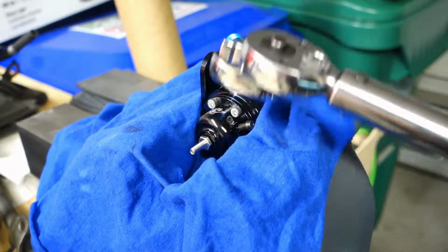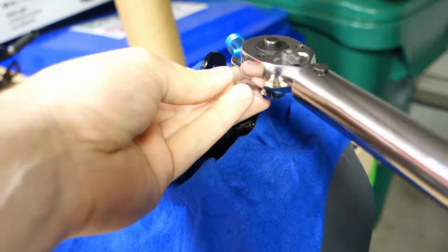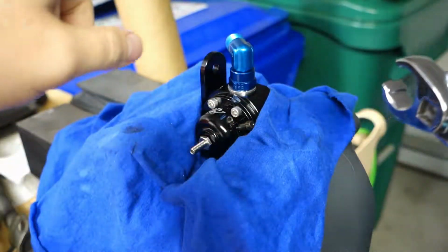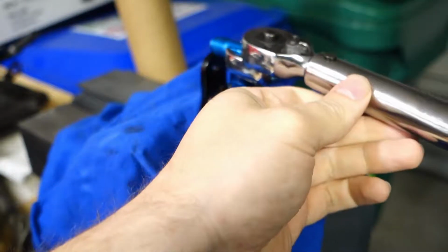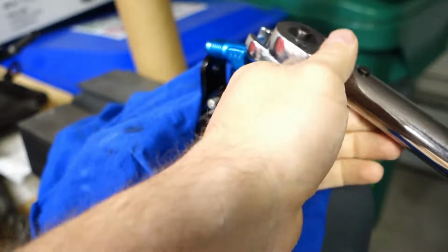All right, so I've got my torque wrench here set to 19 foot-pounds, which is about what I've read is the correct value. And I've got the crowfoot end on here. It's actually a flare crowfoot. Technically not the right size. This is a different size, but I should be able to maybe get this on here. I did not anticipate that bit.